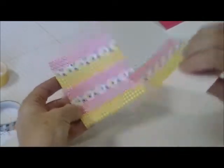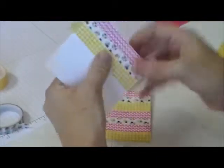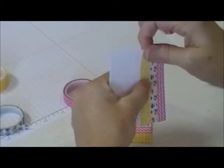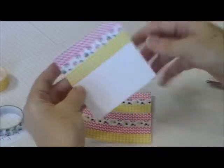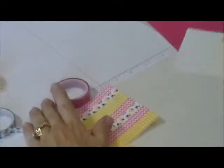Once you have all the way to the bottom, then just go ahead and fold these to the back. That way gives you a nice clean edge and you don't have to cut those. So when you're done, it will look like this. Now I'll bring my paper back in here.